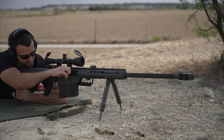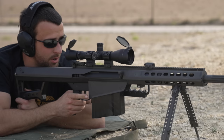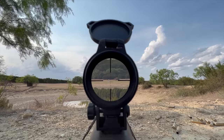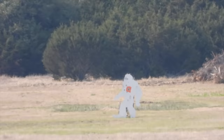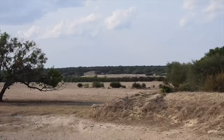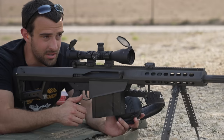Well, that's all, folks. Tell you what, for fun, I'm going to go ahead and take a picture through the scope so you guys can get my visual reference. And for full transparency, to gauge the accuracy of the rifle, just seeing this footage isn't going to do it, because you guys don't know what I'm seeing. Based off my confidence with every shot, it wasn't the exact same dead hold. This thing still moves around, so I was holding slightly right. Sometimes I held dead center, so I changed my hold a little bit.